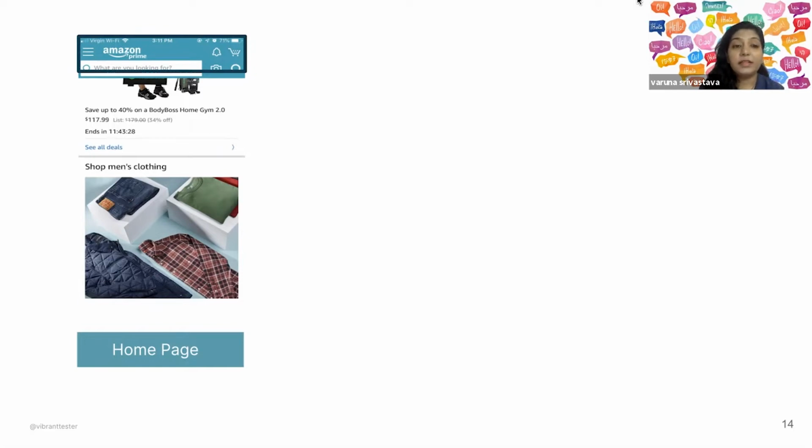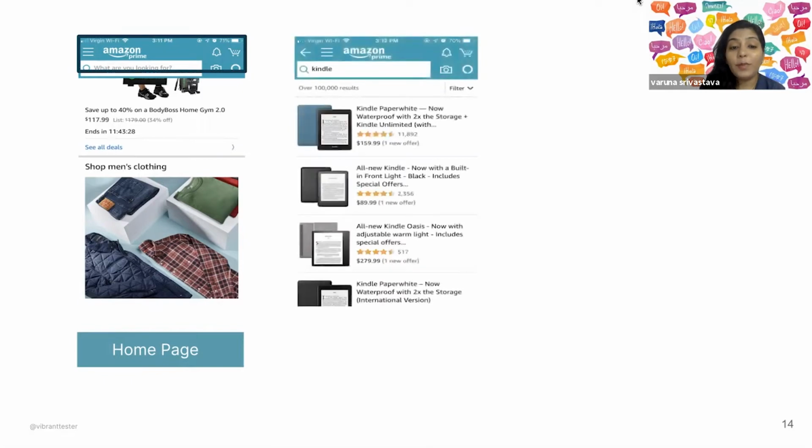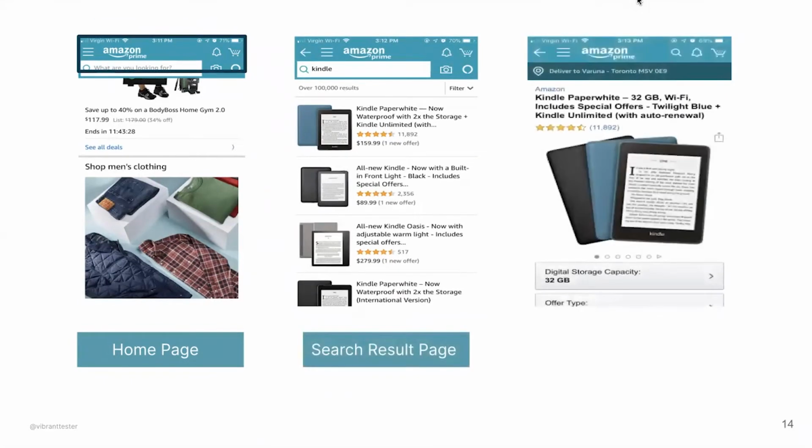So once designed, I could just make the changes in one common place, my header, instead of making changes to my home page, to my search results page, or to my search item page. So once I have designed my header, that could be reused for all. These are the common components which could be reused across my entire code base.